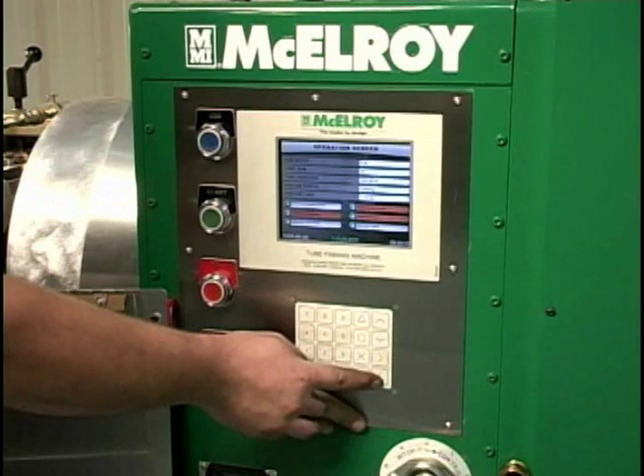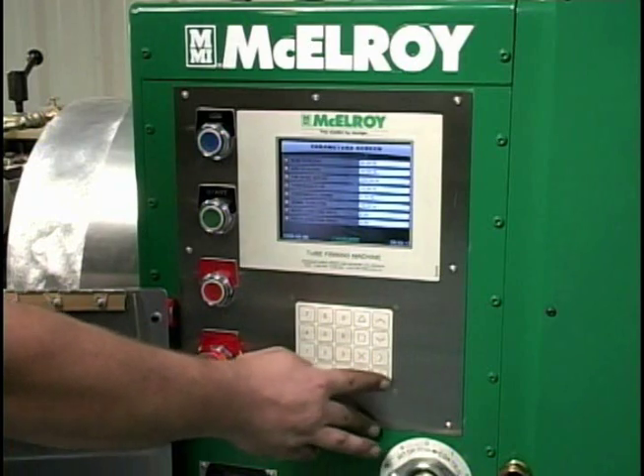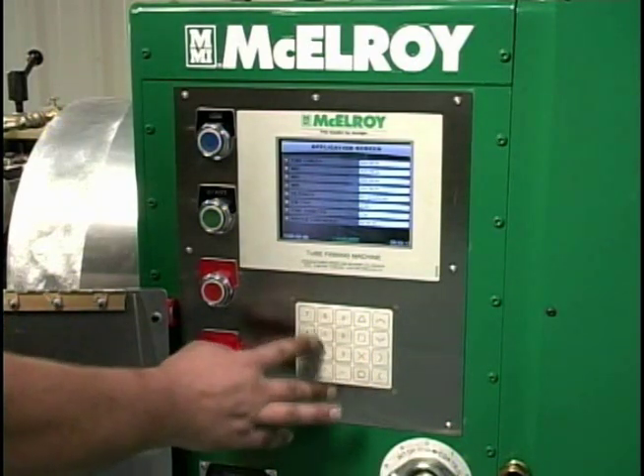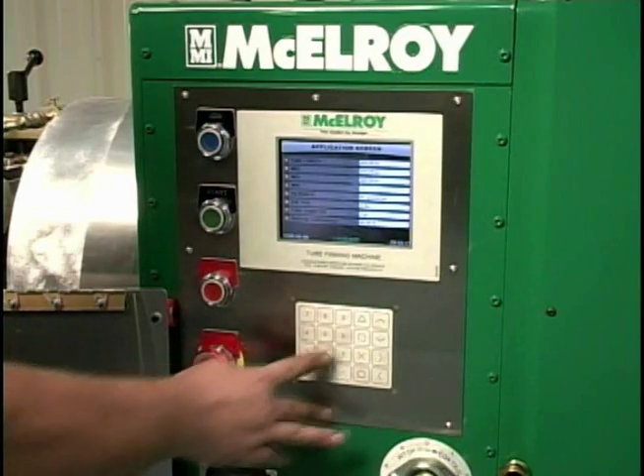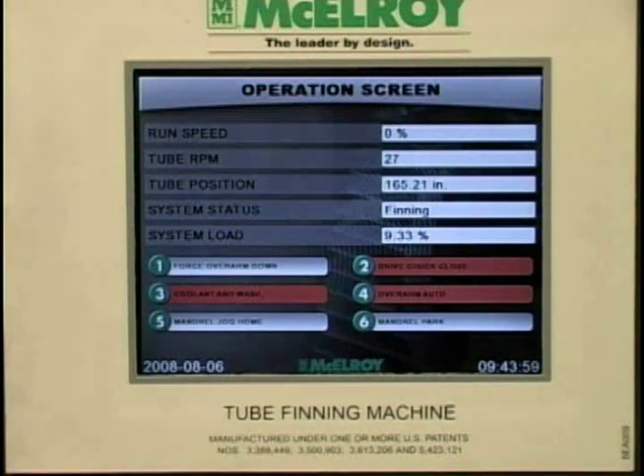Infinite ungrooved or unknurled portions of a tube can be programmed into the machine to control the raising and lowering of the overarm automatically at designated spots for bare, ungrooved, or unknurled segments in the tube, or for the required strip back at each tube end. The onboard management reporting system allows you to collect specific production information on each job and by each operator. It can be connected to your intranet and data downloaded in Excel format. The operator can record each tube as a unique part number which can be recalled for future production runs, and the machine returns to the settings used in its prior production.